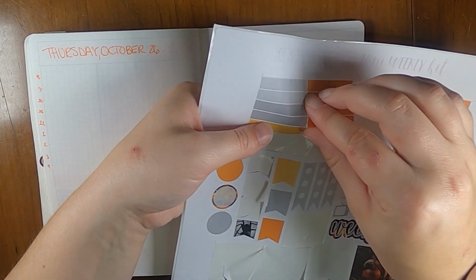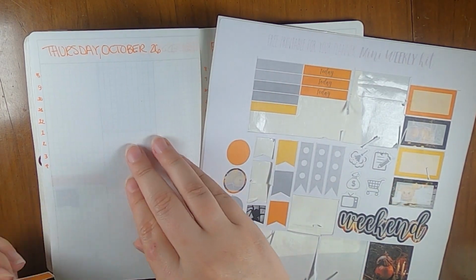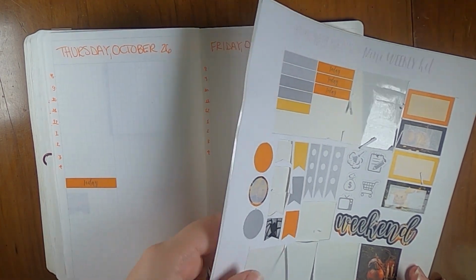And then Thursday, this one is slightly different. This is my dad's birthday, so I will need to mark that in as well.